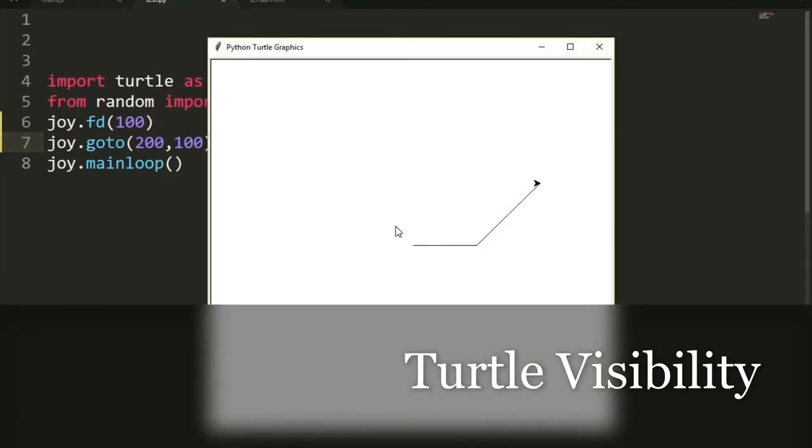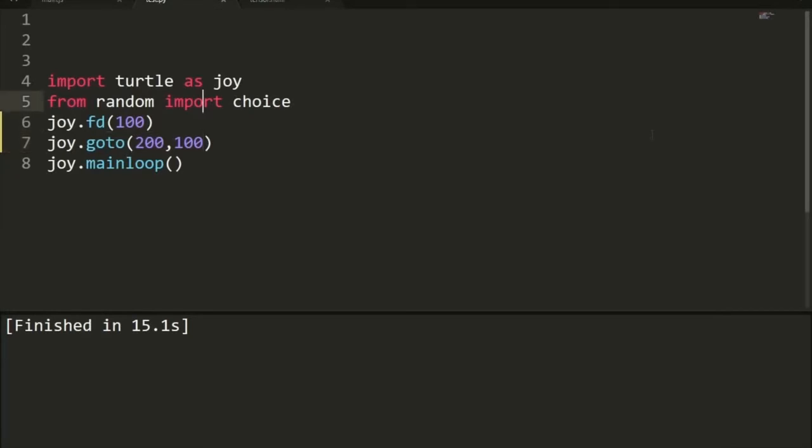What if I want to hide my turtle? Like if I want to say you that write a function which will hide your turtle or show your turtle, or if you want to play hide and seek game with your turtle. So hideturtle, this is the function which will hide your turtle.